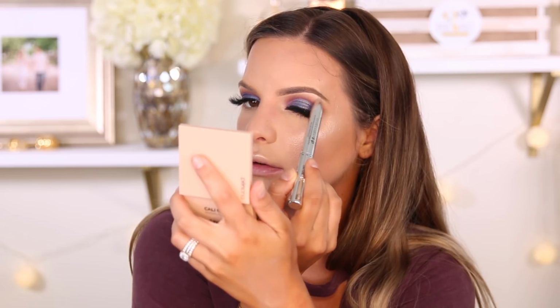Ooh, I like that because I can get right up there. Ooh, that looks so good. I will be dead ass honest with you guys, I did not think I would love this as much as I do, but it is looking so good. That like cleaned up the brow. I know you're probably supposed to use the definer one to clean it up, but honestly, I didn't feel like I needed to clean up much. Doing the highlight with this instead of like an eyeshadow, I don't know, I guess because it's more precise and it kind of has that creamy texture, it just made it pop.